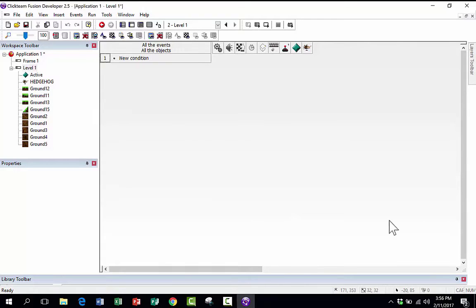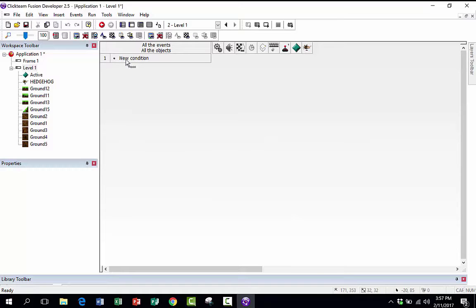And I want you to think of this as a screen where you can set up if-then statements. Here at the left, we're going to have some if conditions. So if something happens, then I want something else to happen. It's cause and effect, if then. So let's see how this actually works.